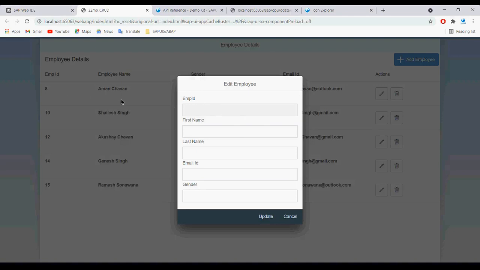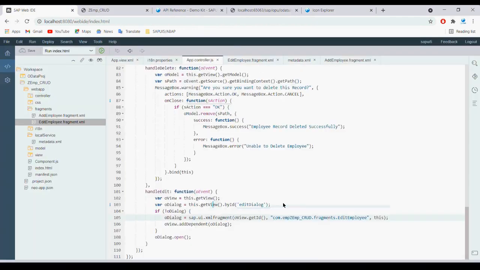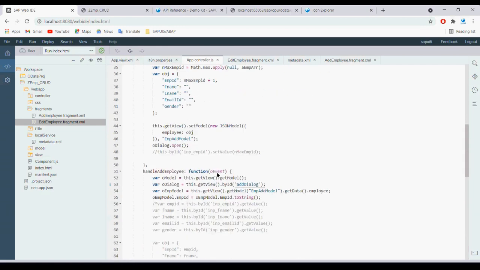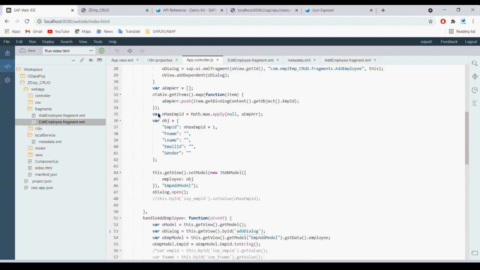Now what I have to do is bind the edited information, whichever row I clicked. That row's information I have to display inside this pop-up. For doing that, I'll go back. Same as what we have done for the add, we created one model.